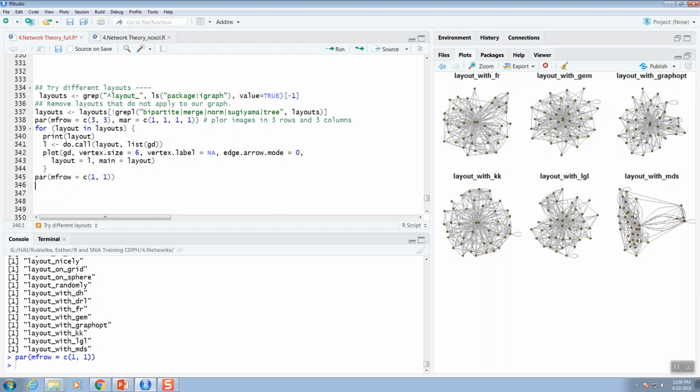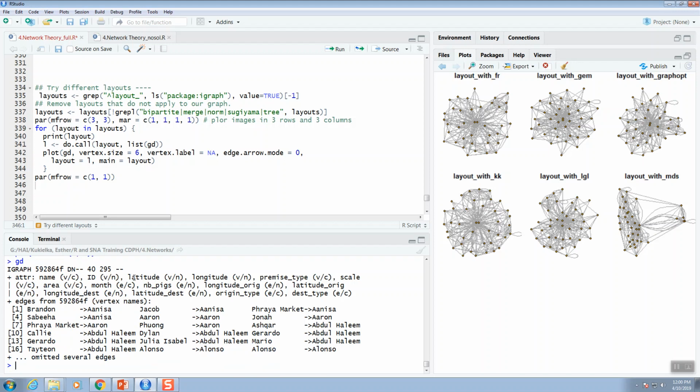Okay, but the only reason this specific layout, whose name I don't remember right now, can do it is because when we look at the network, we see that we have latitude and longitude for the vertex. Okay, if you don't have these, R doesn't know where to place those. So if I want to map it on a map, I will use ggplot as I explained before.